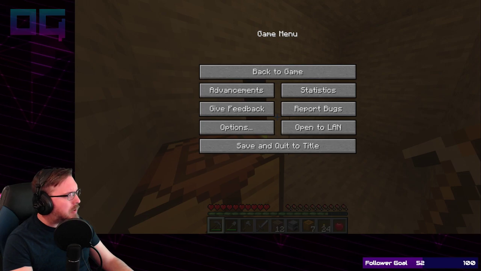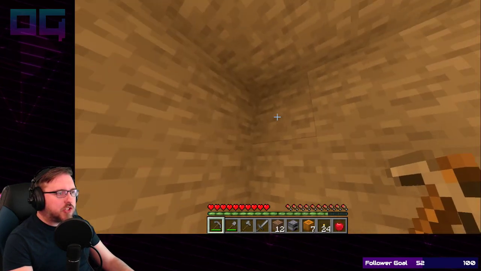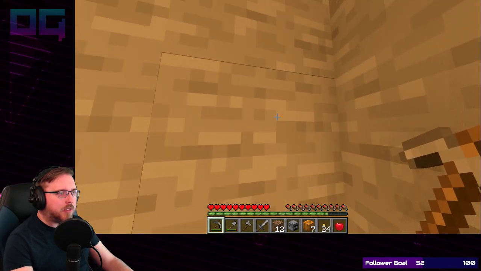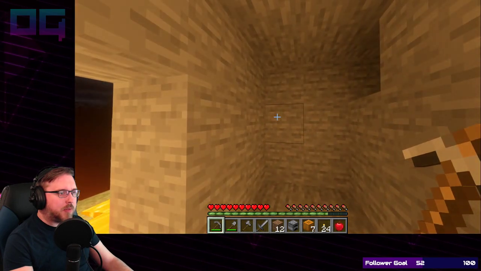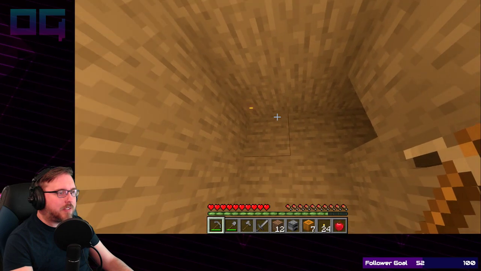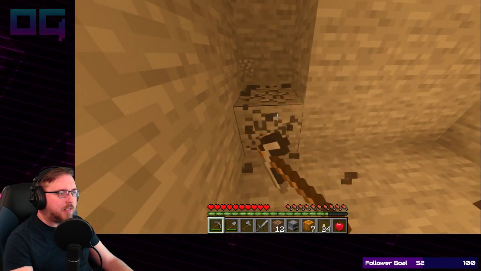I don't know what's up with chatbot. Streamlabs chatbot doesn't want to refresh much. You have lava dripping through, don't we? I saw it. Stop. It was there, I saw it. Yeah, there it is. Kinda neat. Won't hurt us.